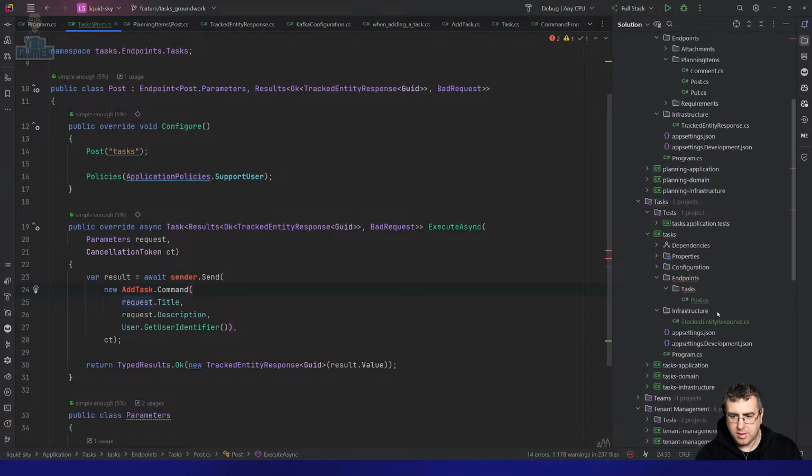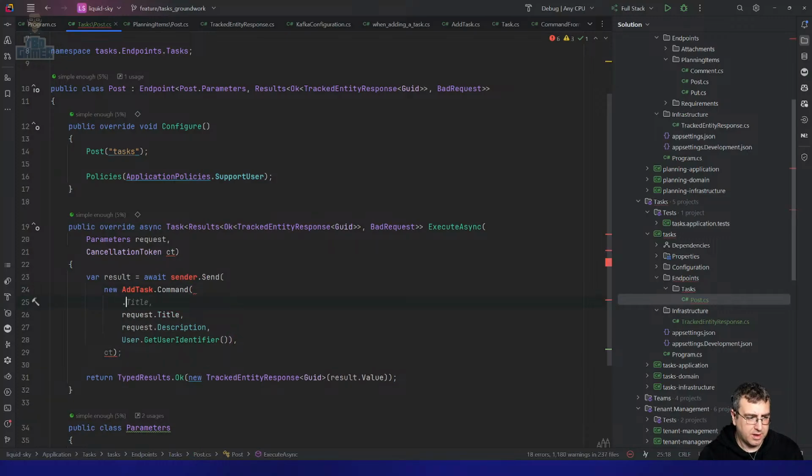So yeah, I'm glad I read that then. User.get tenant identifier. Once the user is authenticated, it will have its current tenant identifier attached to the token. So that's the intention.